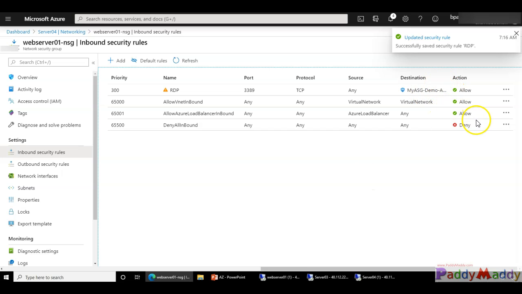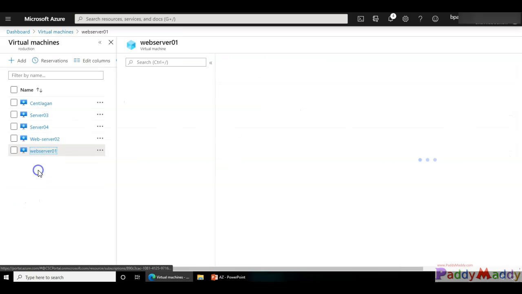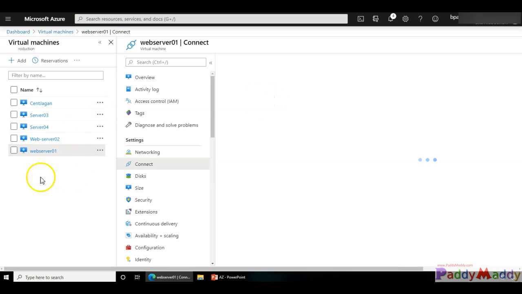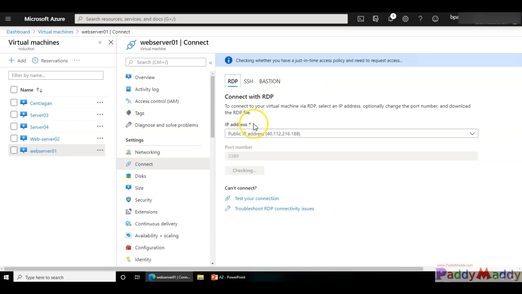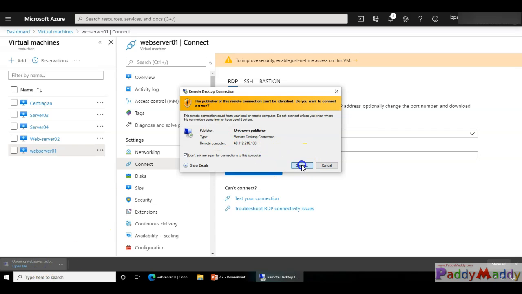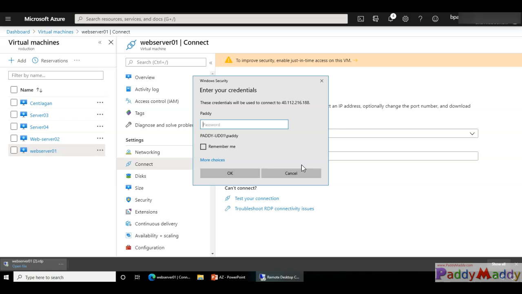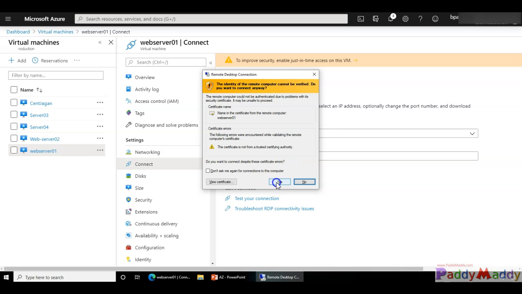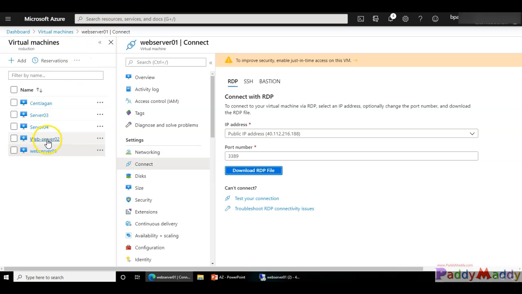So now we'll just refresh maybe, and you can see destination as ASG. Now I'm on top of my server. I'll just try to connect from the Azure portal and show you. Just download the file, connect. So this is server 1, so I should be able to connect. I'll just give my password and it gets connected. That's good and interesting. It got connected, and then I'll connect to server 2, similar thing.